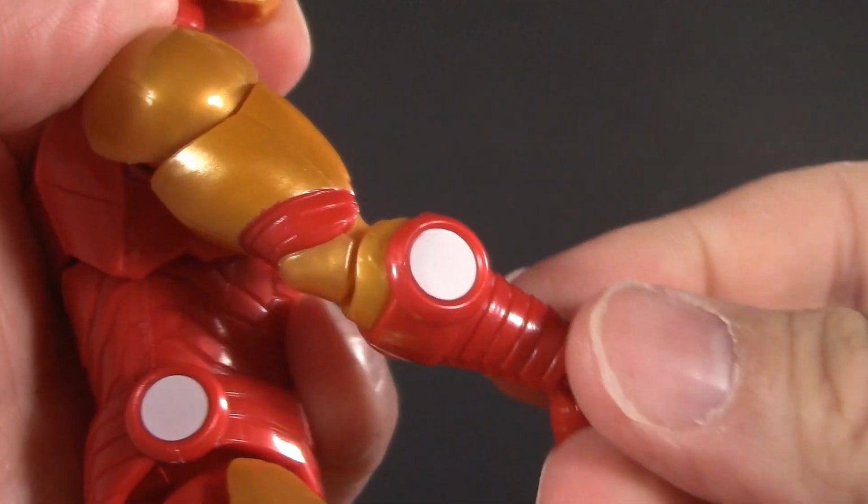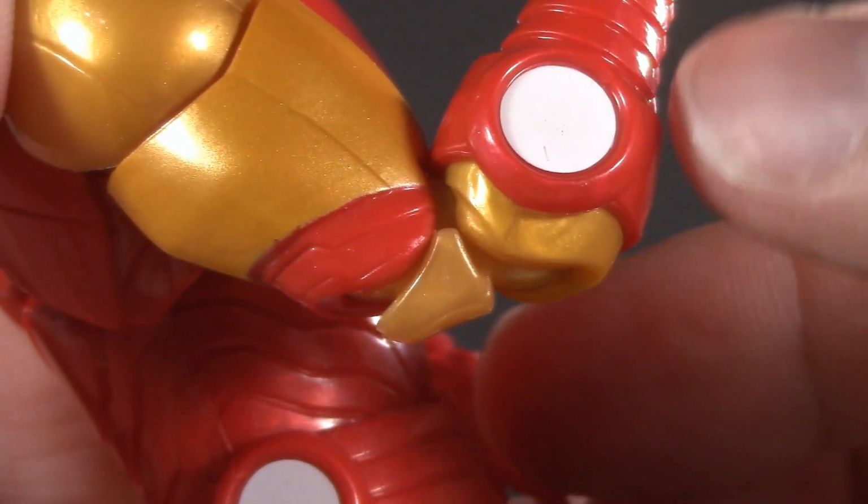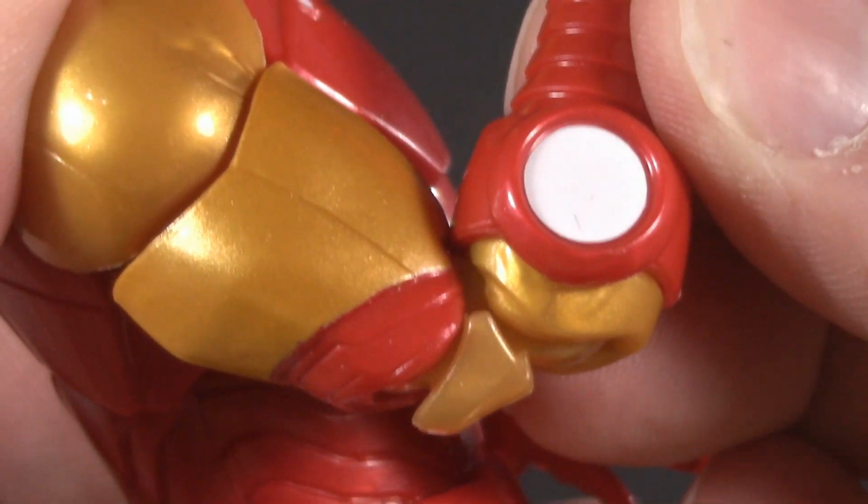Moving down the arm, though, and he does have pinless double-jointed elbows. The range isn't that great because of the cuff of the gauntlet, but if you notice, they do have a little bit of a dip in the bicep so that it can cut in as much as possible.